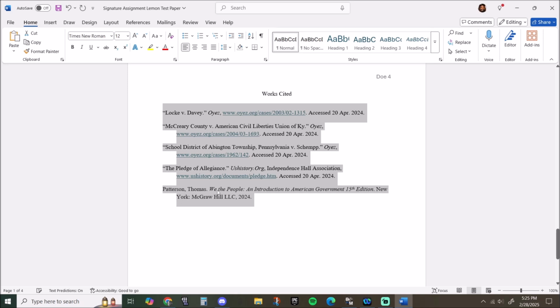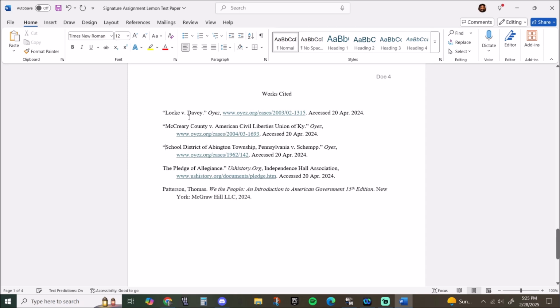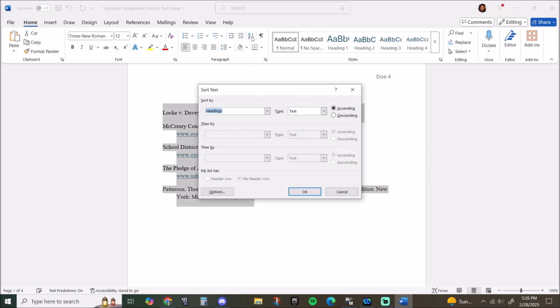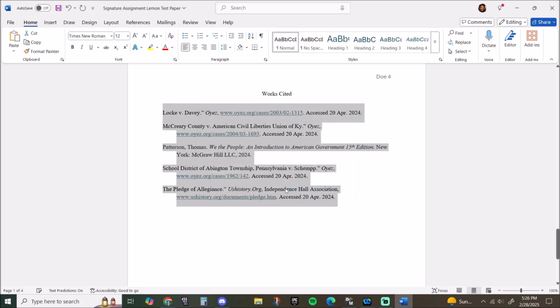See how this is not alphabetically sorted? Apparently, if there's a quote or some other symbol in it, it won't sort it right. So you temporarily remove the quotes, then select it again, and select this, and hit OK. So A, B, C, D, E, F, G, H, I, J, K, L, then M, N, O, P, Q, R, S, T. So it's all alphabetical now.